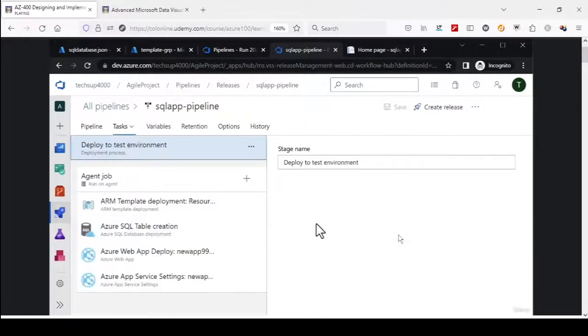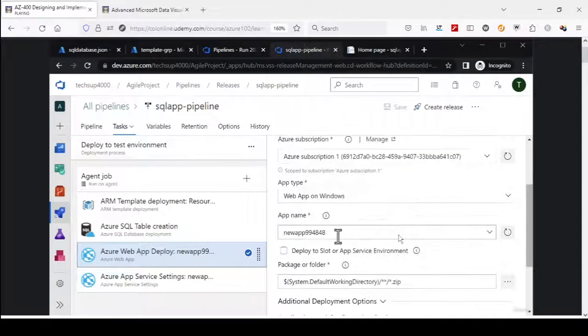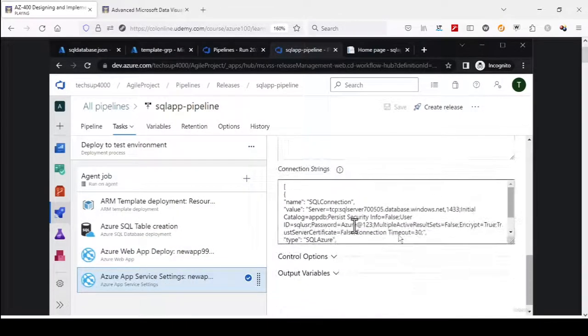And then in your pipeline, remember when you go onto your task, when you go on your table creation, here you can specify the SQL Server name. When you go onto the Azure web app, you can specify the web app name. And when you go onto app server settings, you can change the connection string accordingly. So now your application can actually point onto your staging database. You already have this flexibility within the task itself. It's up to you to ensure that you use that flexibility. I want to give this quick note to students because I used to get this question on how do I make my application point onto different environments.